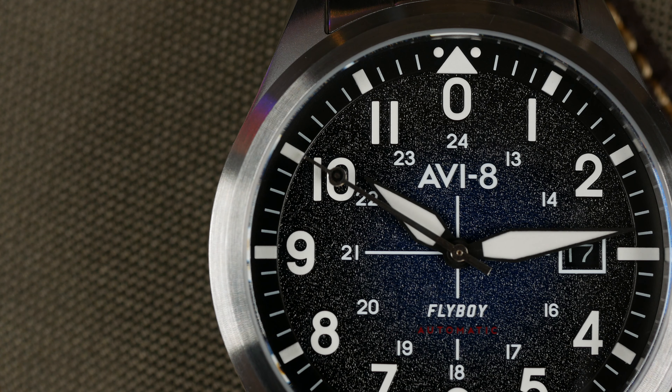So why ship out a model with a flawed seconds hand? The unit I received has an off-center rondel. This should not have made it past QC. I would have discarded this seconds hand and reached for another, the same as if the Crown's rondel were off-center. A little bit busy, a little bit flawed.